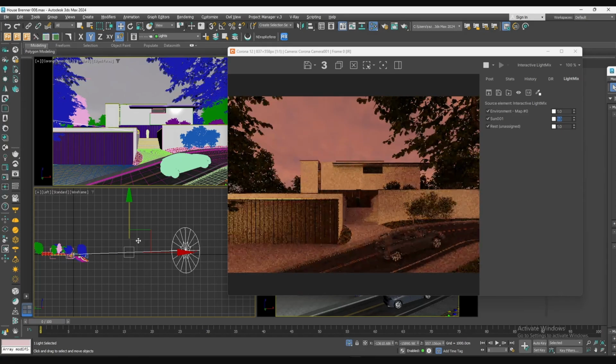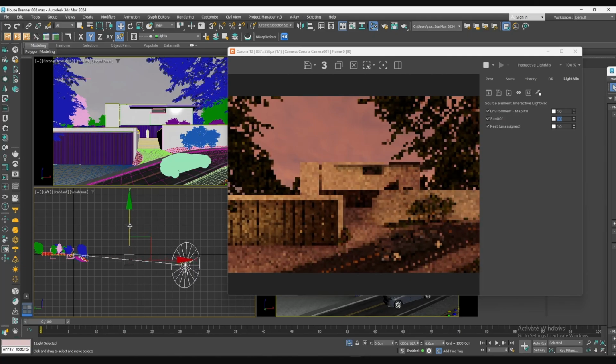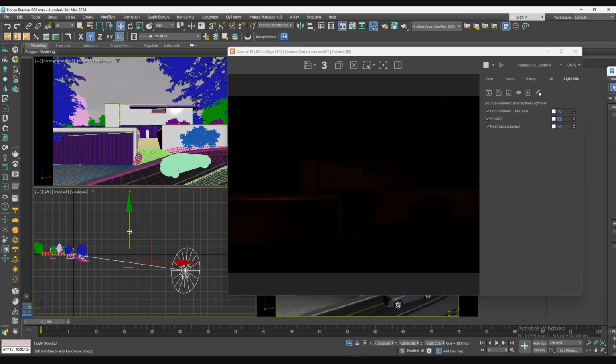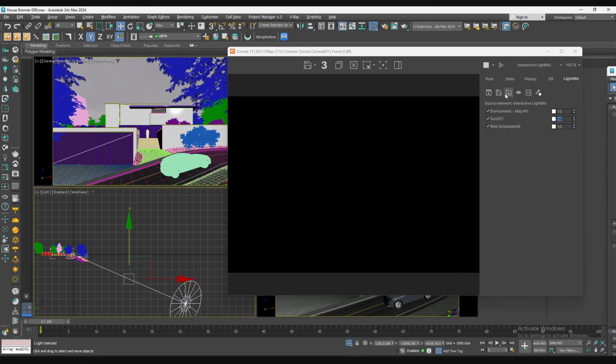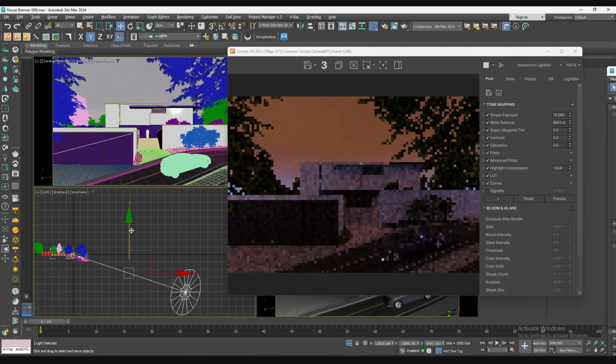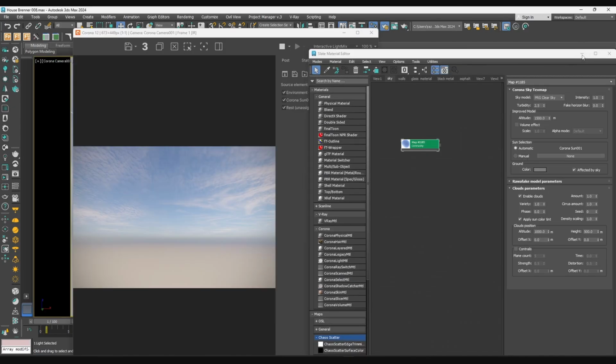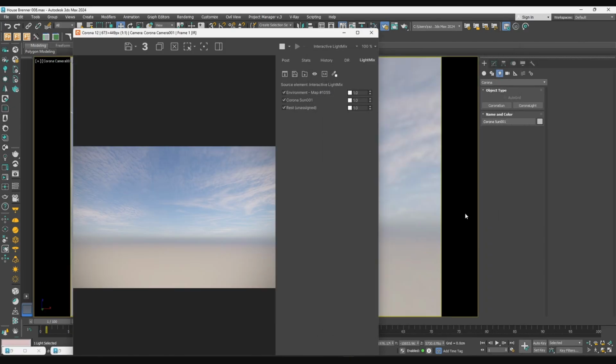So yeah, you don't have the stars and all of those things, but it looks very similar with the night sky, as you can probably see in this image. The only thing that you need to change is the exposure, of course, because having a night view, you need to change the exposure of the image. It is exactly the same also in reality. But there is still one thing they didn't fix.